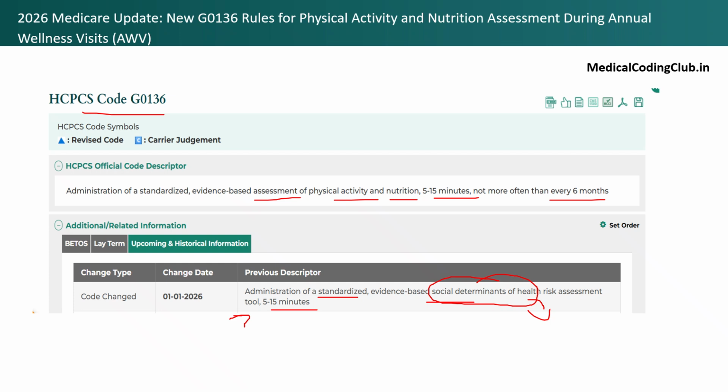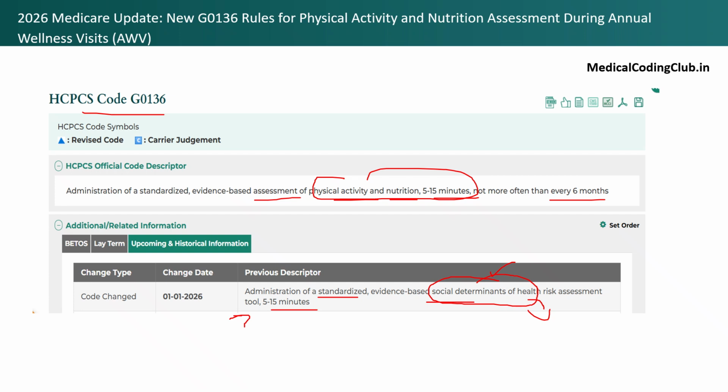Now the current descriptor is focusing on administration of standardized evidence based assessment of physical activity and nutrition. This is the major change here. Earlier the focus was only on social determinants of health. Now the main focus is not social determinants of health.